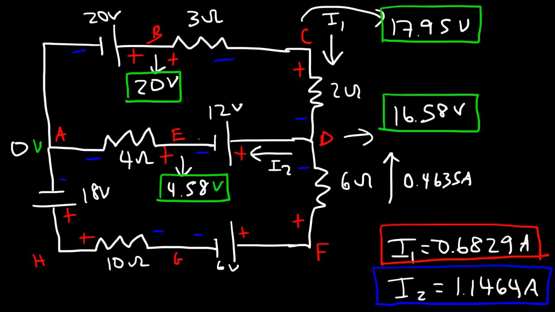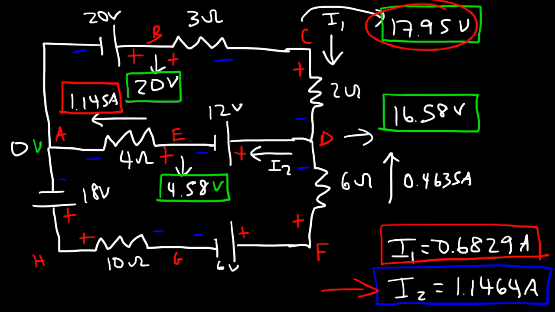If we take the voltage across the 4 ohm resistor and divide it by 4, that will give us the current flowing through the resistor. And so that current is 1.145 amps. And so this tells us that we're on the right track because this matches I2. Now this is a slight difference because there was some rounding in this problem. I mean, this is not exactly 17.95, it's like 17.951. But however, this is close enough, 1.146 and 1.145. You could round that and say it's about 1.15 if you want to.